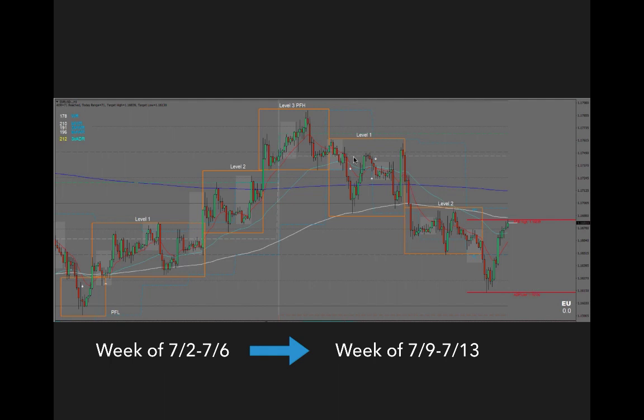If you measure from the top of this peak down to the bottom of this peak here, it's about 180 pips or so, right? So our 3 times ADR of 212 hasn't been hit yet. They definitely could take it back down here, down to these levels here, right? Because this is also a major quarter point, and also there's the previous week's peak formation low sitting right here as well.